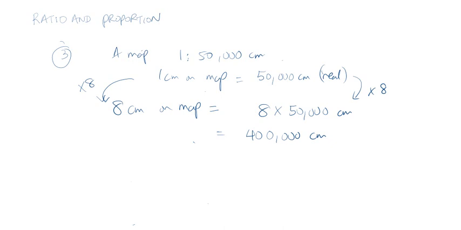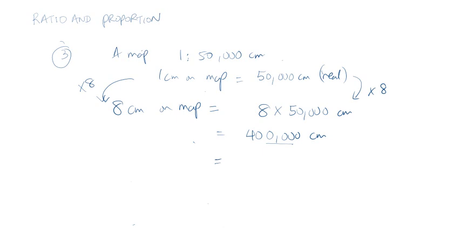centimeters. All right, 8 times 5 is 40, and then we had 1, 2, 3, 4, 4 zeros. Okay, so 4 zeros is here, and then 8 times 5, 40. So 8 centimeters on the map is equivalent to 400,000 centimeters. Now, if we need to give the answer in kilometers, because in real life we don't really use centimeters, isn't it? If we need to find the distance between two given places.